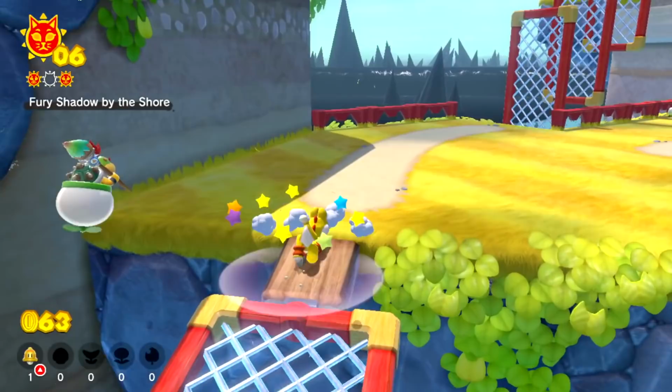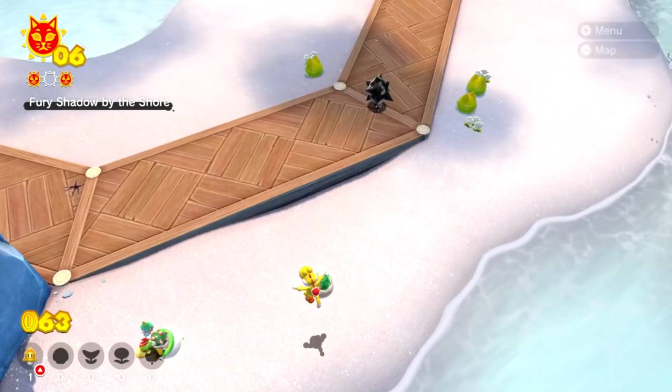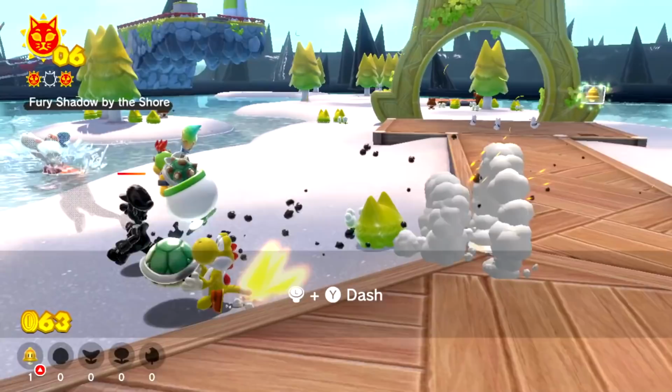He didn't fall. Oh, but we have to do Fury Shadow by the Shore. I was thinking it's a different one. But no, we've got to do Fury Shadow by the Shore here. Okay, so let's get ready. Will he walk into my shell? It'd be so good if he just walks into my shell. Okay, we ran into him with the shell.